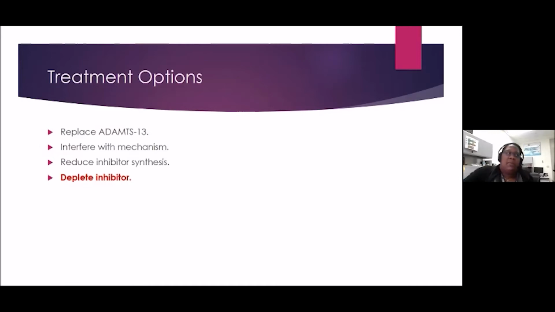When these patients come in, one of the first things that happens is they basically get hit with steroids. And what we are trying to do is reduce synthesis of the inhibitor. And then, as the patients progress, maybe they're not responding as well. Maybe the clinical team will escalate to rituximab to deplete the inhibitor or antibody to reduce the synthesis. But the thing that's important to us is the depletion of the inhibitor. And this is where TPE comes in.